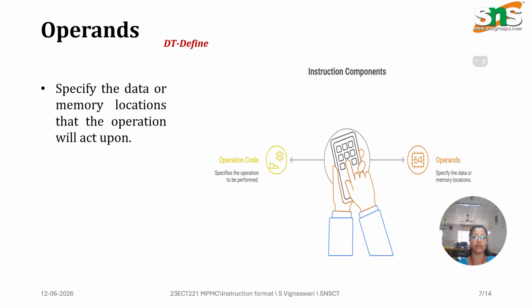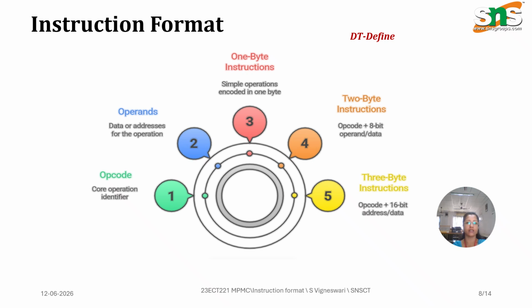Now let us discuss the instruction format. How do we write the instruction? The 1 byte instruction requires no additional data or address and contains only the opcode. For example, CMA, RLC, all these instructions refer to 1 byte instructions. Execution is usually very fast. Next is the 2 byte instruction. It contains 1 byte for the opcode and 1 byte for data or address. And the 3 byte instruction contains 1 byte opcode and 2 bytes of address or data.